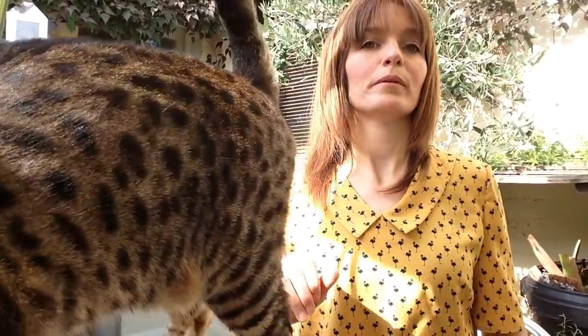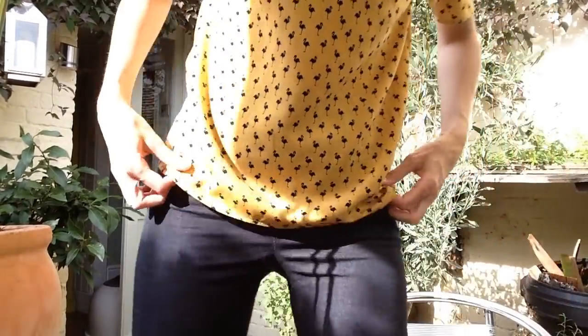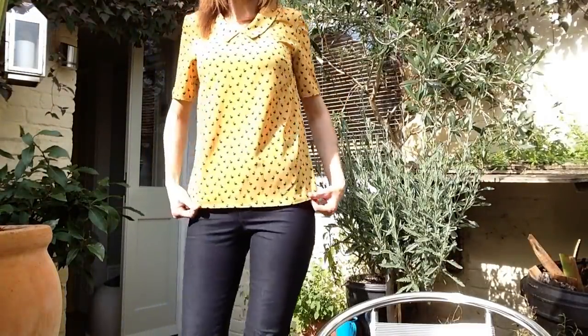I've made a pink cotton version, a Swiss dot version, and I really really liked it, but I do think the peach skin actually works better because it gives a really really nice crisp finish on the collar points. Although the sleeves are harder to get in because peach skin has no give whatsoever, so you can't ease it in very easily — it did take me a while to get these sleeves in. But I'm really really pleased with how it turned out and it's perfect for wearing with my ultimate trousers.